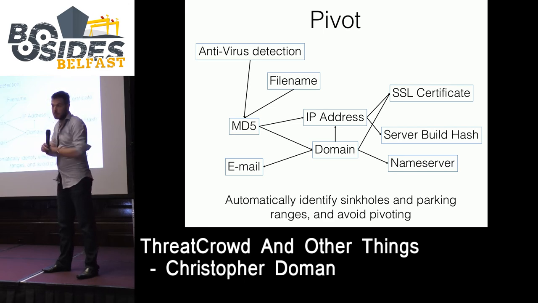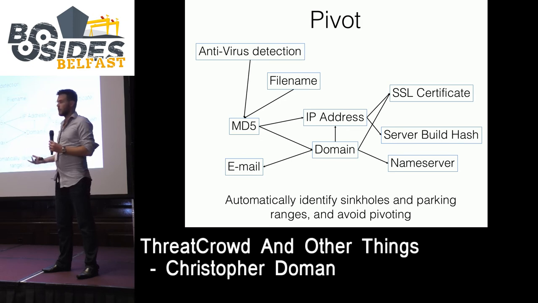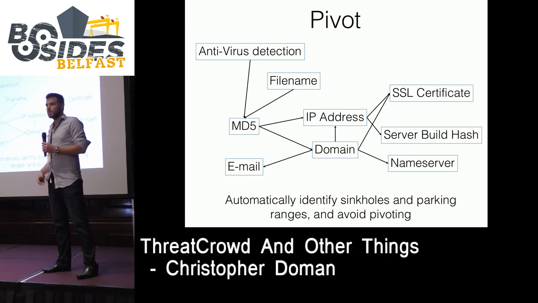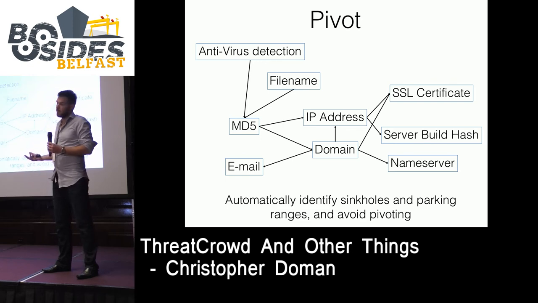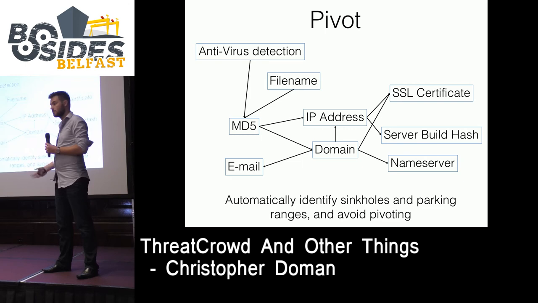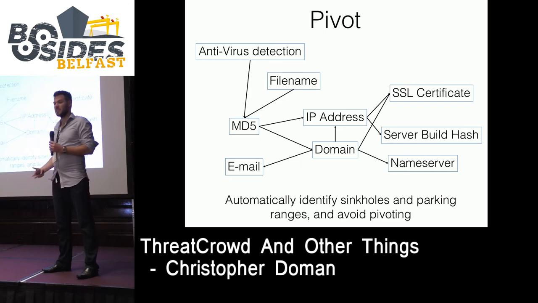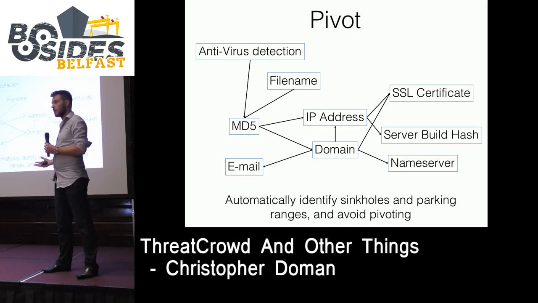There are tons of things you can pivot on. Whether in threat intel or a SOC scenario, the domain, the IPs, you can get all that data out. A lot of people are talking about SSL certificates as a great way of chaining through — attackers will often reuse the same SSL certificate on different infrastructure, so you can track them over time. I also tried hashing the nmap output of servers — sometimes people reuse the same gold build on a bad server — to pivot through that way, but that doesn't work very well, it turns out.